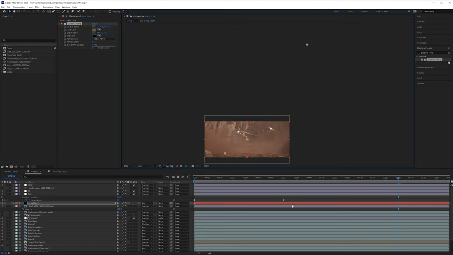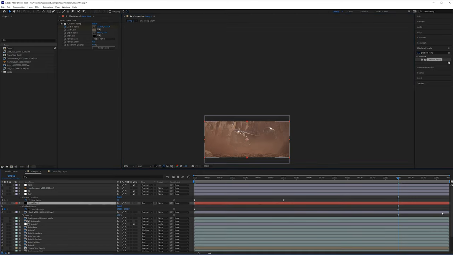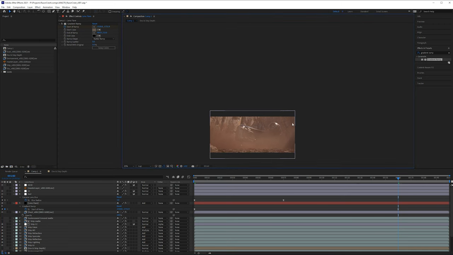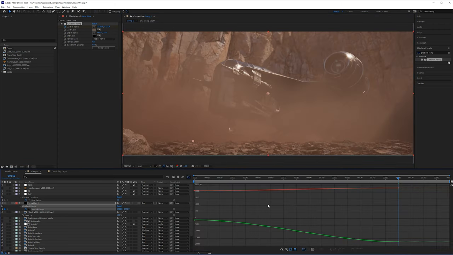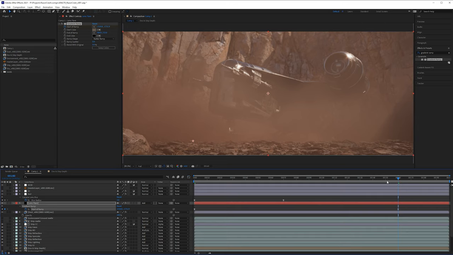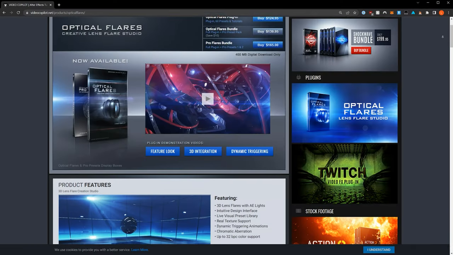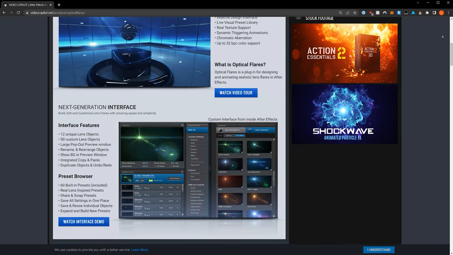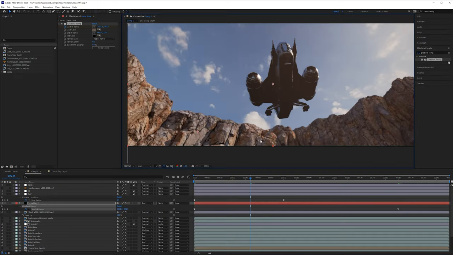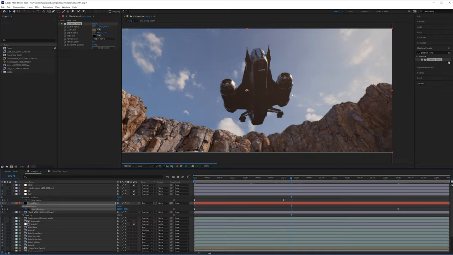And then I can ease this transition by clicking U. And then we could ease both of these. Marquee, select both of those keyframes, and then click F9. It'll change into like a little hourglass icon, and all that does is just eases in those two keyframes there. And basically, we'll just get a very nice, subtle lens flare. Now, it'd be really cool to use a plugin like Optical Flares. Optical Flares is going to get those rings on the camera lens. But really, we just want something pretty subtle for this.